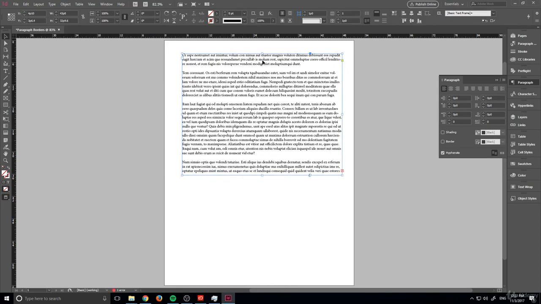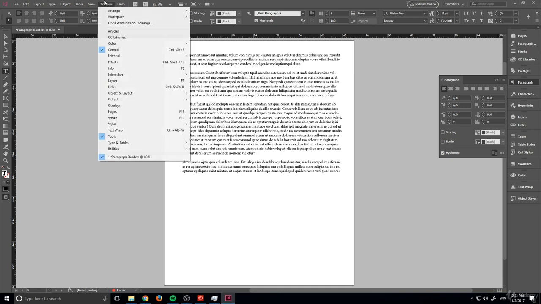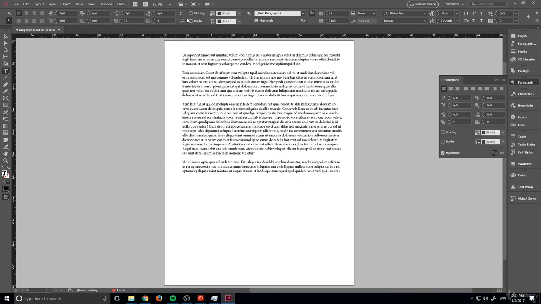So what happens if we only want a border around the first paragraph? Well, if we double click onto the first paragraph, anywhere in the first paragraph, I can go up to this button right here, which is going to appear on the top here under the paragraph tab, the paragraph formatting controls, or I can go over here to the paragraph panel and click on border. And you'll notice that, to get the paragraph panel, you just got to go over here, go to types and tables, open it up like so. But once I have one of these open, once I click on the border button, you'll notice that the border goes only on the paragraph.